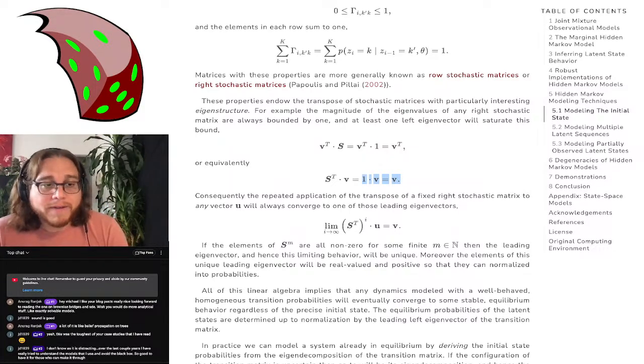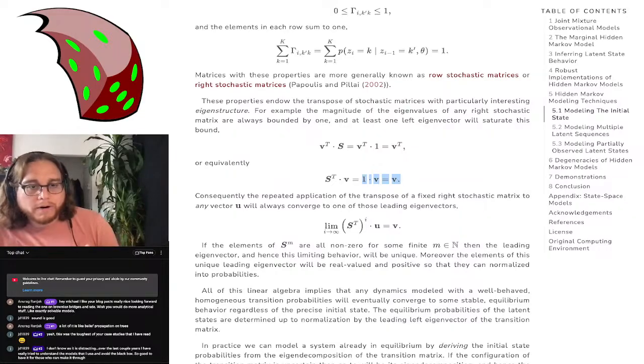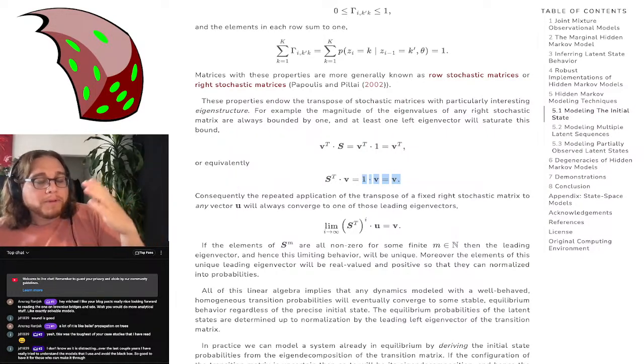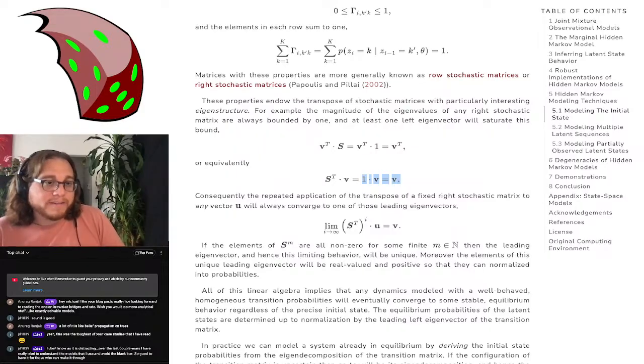Every other eigenvector, however, will have a smaller eigenvalue. And so if we multiply any other eigenvector by this transition matrix over and over again, those eigenvalues smaller than 1 start multiplying and multiplying, getting smaller and smaller and smaller, and just like we saw before, go to 0. Although in this case it's exact and not just a consequence of floating point arithmetic.